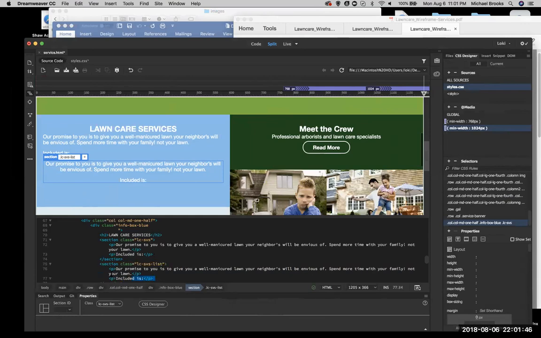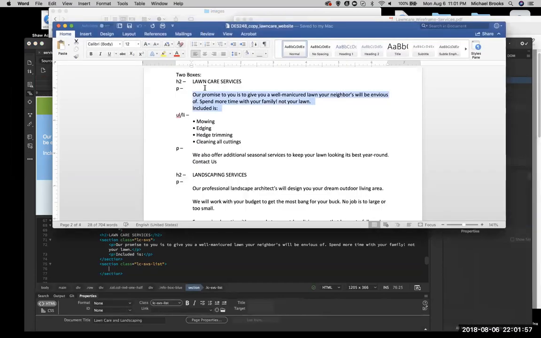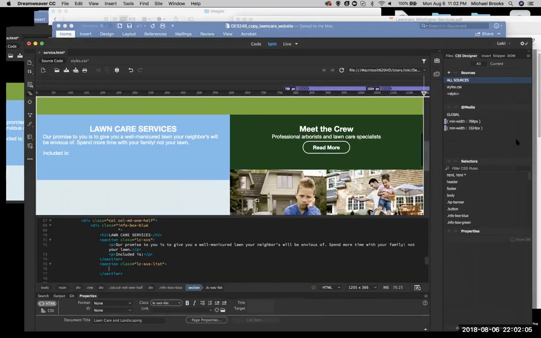All right, and now what I'm going to do, take this out, insert, because let's go take a look, UL and LI, so an unordered list. So we come back over.